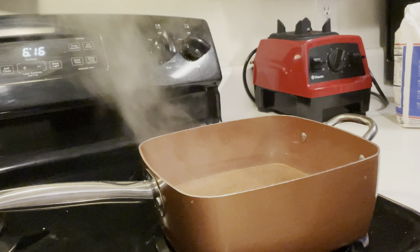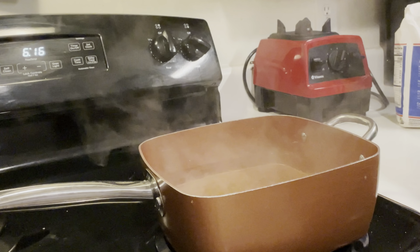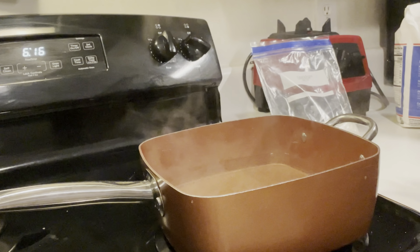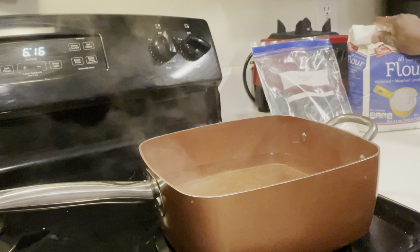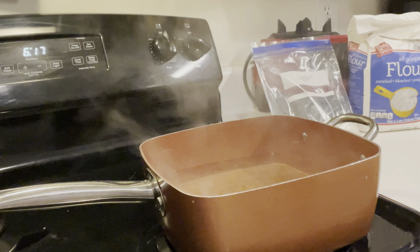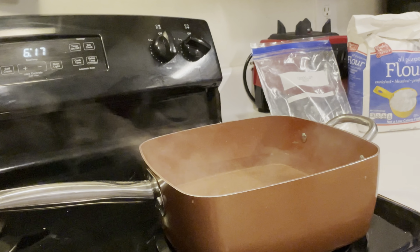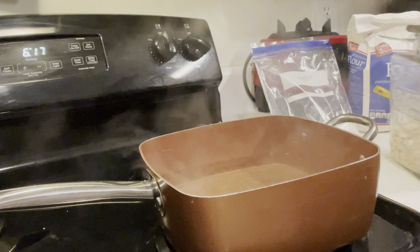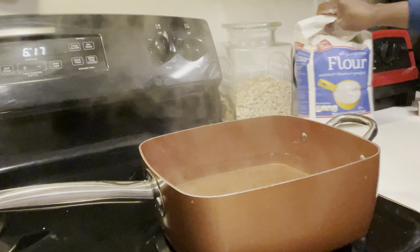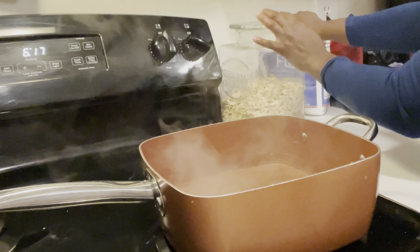Right about now, I'm doing a meal, and I already kneaded the flour, but what I'm using is oats and regular counter flour. So what I did, I added just about a cup of oats and a half cup of flour. And this is the oats that I blended. I will show you in another video how I did it. But what I did, I blended the oats in the Vitamix.